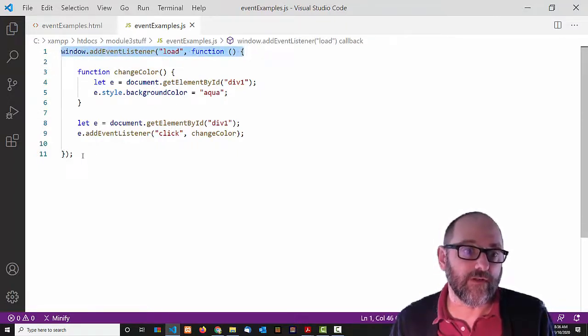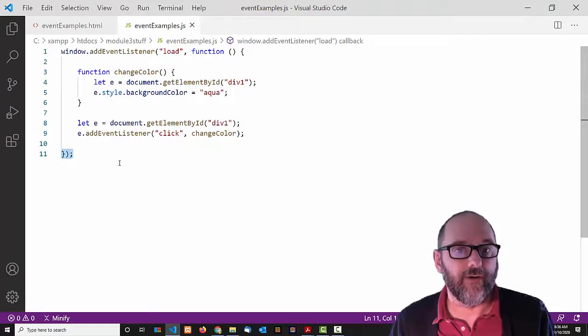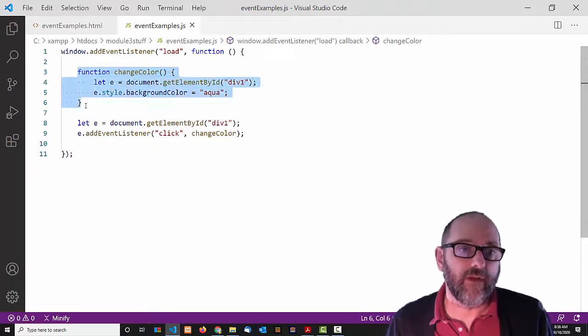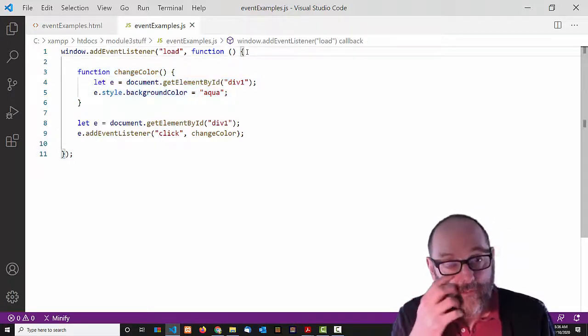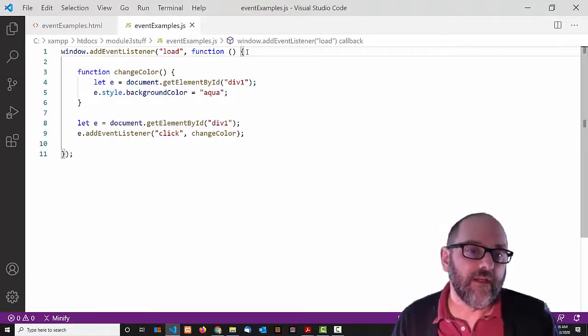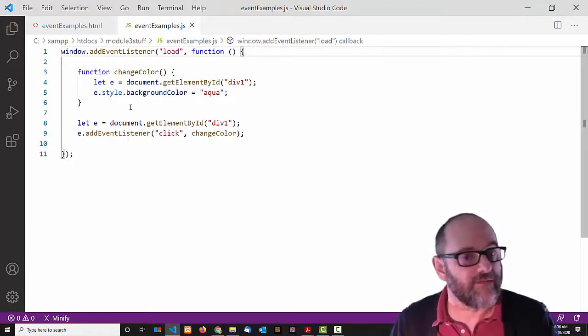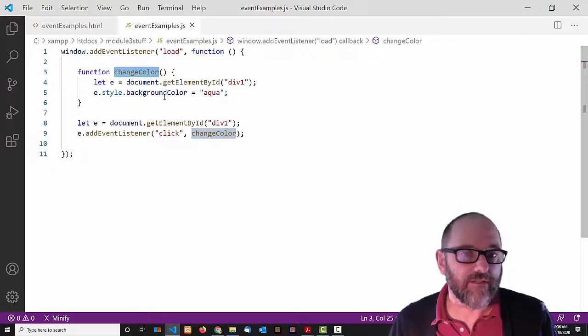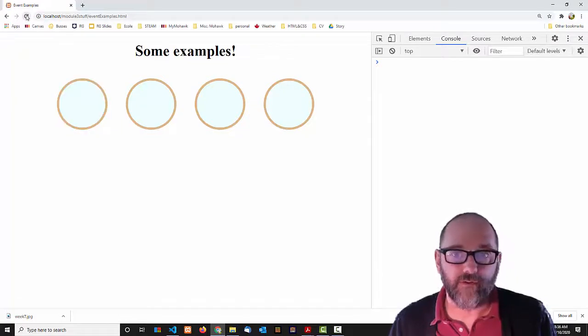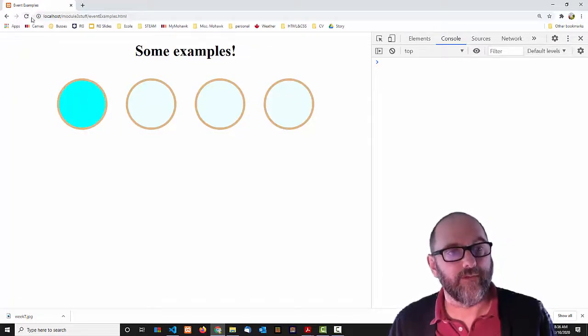So this is going to go into all of our code pretty much from now on. The other thing that's going on here, and I said we were going to do this all the time, is that we are declaring a function inside that function. So that's another consequence of having functions as values, and function names as variable names. Change color now is a local variable inside of this function here. Okay, so let's make sure that it worked. Click, it worked.